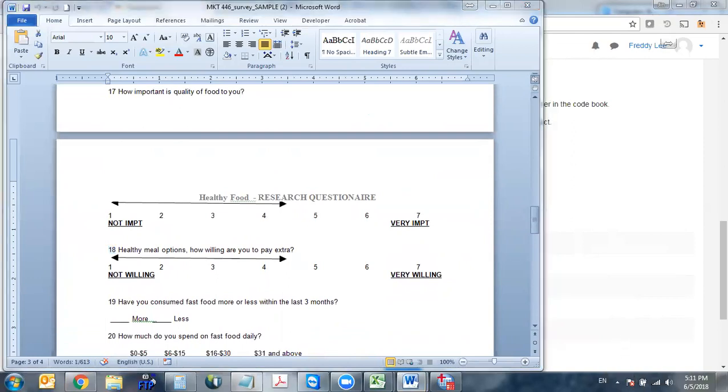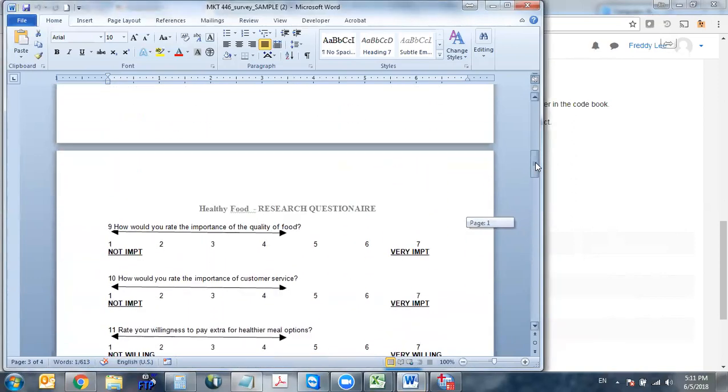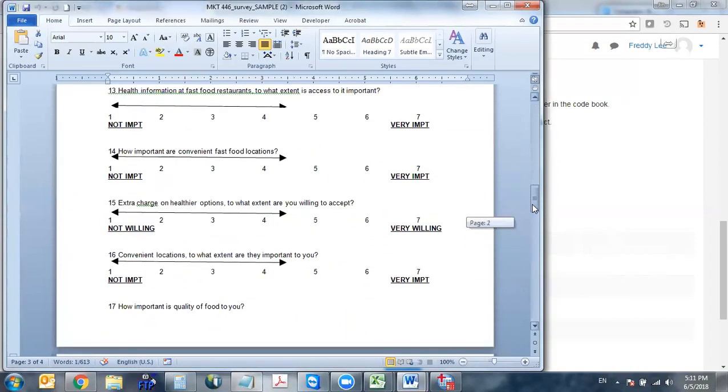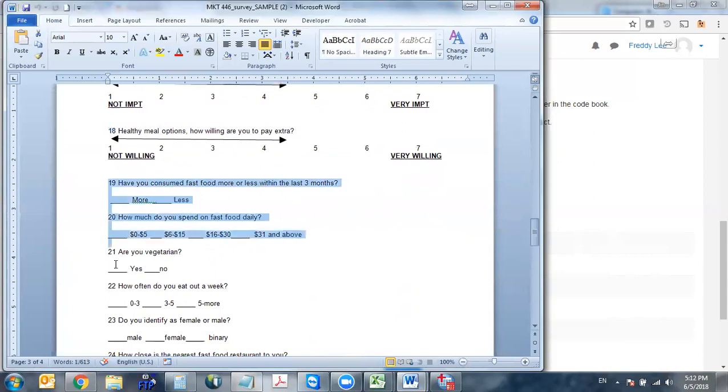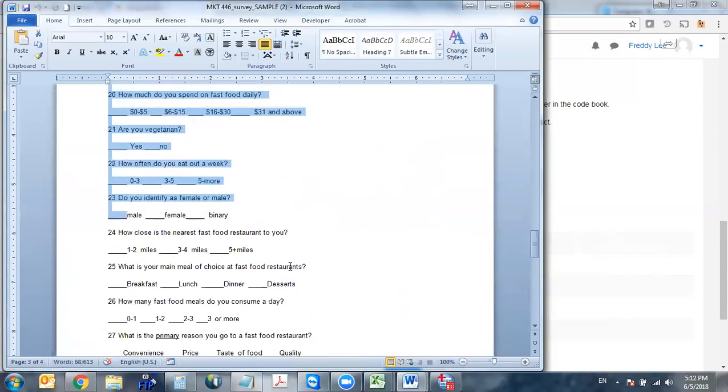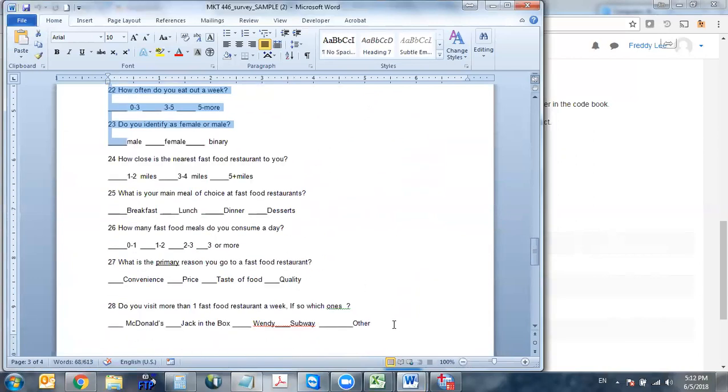Now, number 1 to 18 are called Likert questions. Likert because it's measured on a scale. They are Likert questions measured on a 7-point scale. In other words, they measure emotion, satisfaction, feeling, and all that kind of stuff. Number 1 to 18. And then anything after 18, we'll call the dummy questions, not dummy variables. These are like demographic and psychographic variables.